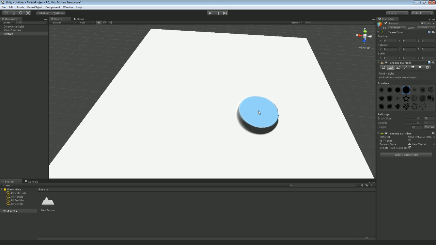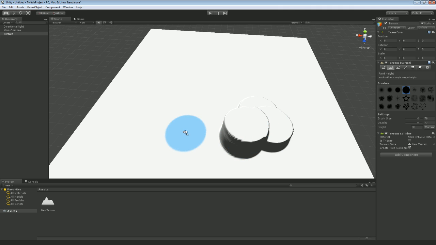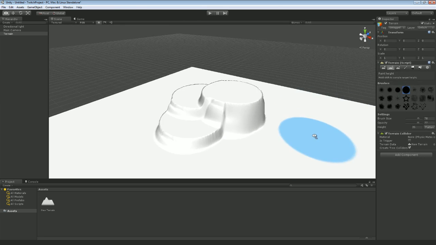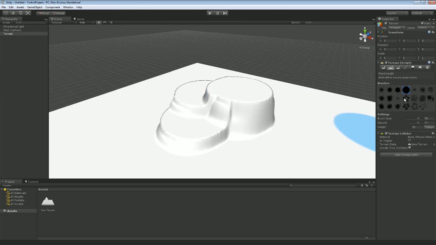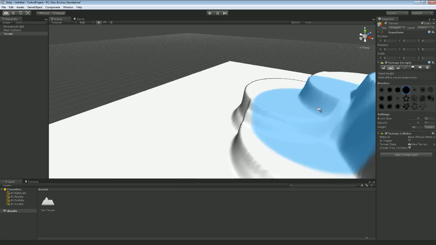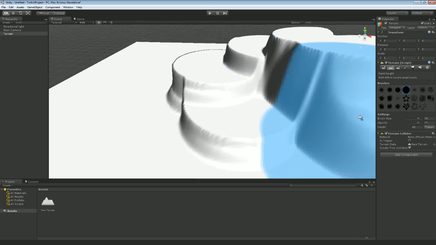Now, I can't go higher than 25. It will not let me, okay? So the cap is set at 25. Then I'm going to say 30, and I'm going to come over here and do that, and then I'm going to say 35, and maybe come over here. What that enables me to do is build sort of a natural steppy style terrain piece. All right, say 40, kind of do one of these. Right, so now you can see some natural step formation in here.